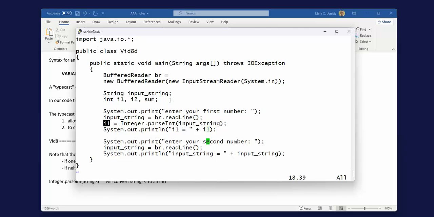And then come down here and, tell you what, we'll just copy and paste our Integer.parseInt line, do a YY there, and then down here a P for paste and change that to a 2. And I need to change my print statements also then. So I'll just take my time, come down over here, put my cursor at the beginning of input string, CW, I2, escape, arrow over and a dot. So I think I'm kind of done here with this round of changes.